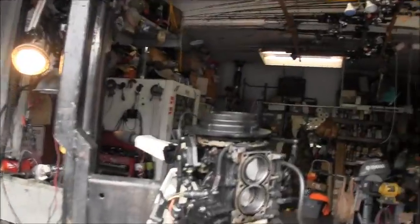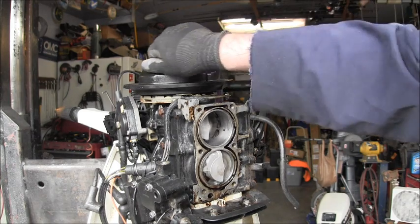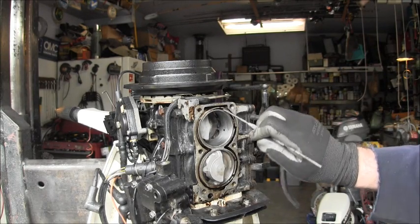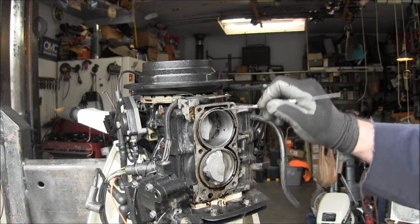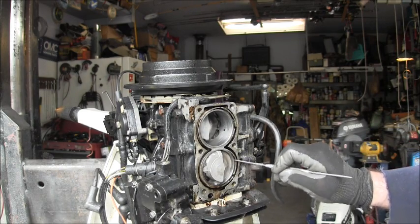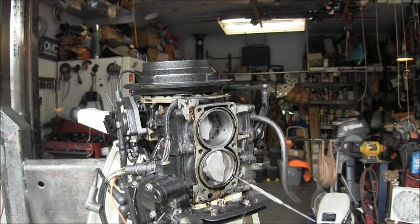Ouch. All right. Do you see it? I sure do. Now, so I was focused on the scoring all along here. Look here. That busted. Busted. Look at them giant cracks. Busted. Can't believe I didn't notice that right off the bat, but it was full of salt and everything.